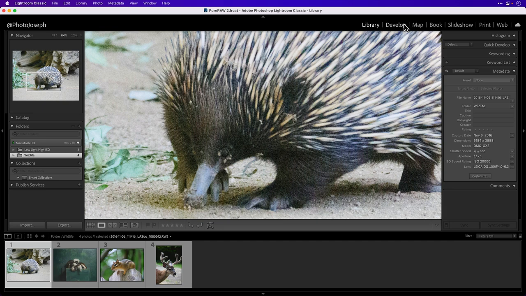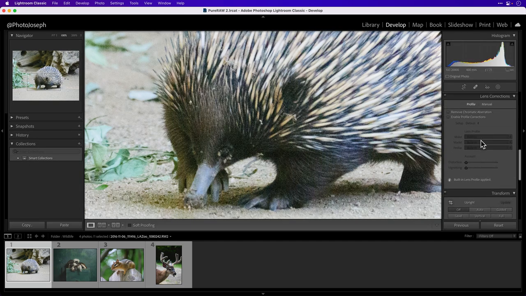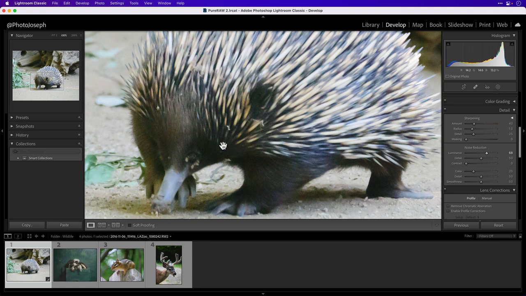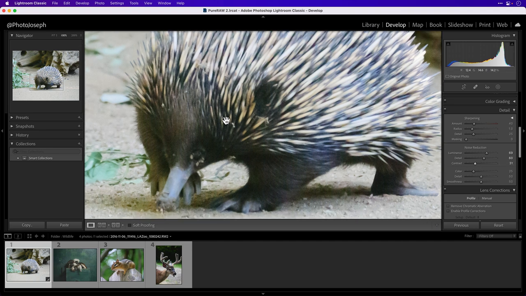I'm gonna go over to the develop module. And let's scroll over to the noise reduction and see what I can do. Noise reduction is currently at zero, so I'll go ahead and bring that up. And it gets better. Right as I drag this up, it does definitely get noticeably better. It's still a bit noisy in here, but look at how soft and flat this has gotten. It really is not great. I could try to add some more detail, maybe add a little contrast to it, but at the end of the day, we're not gonna get great results out of this.